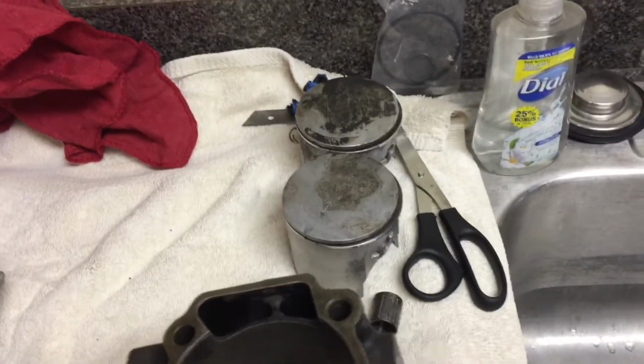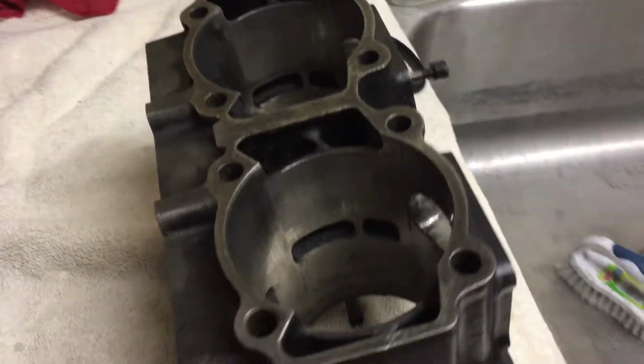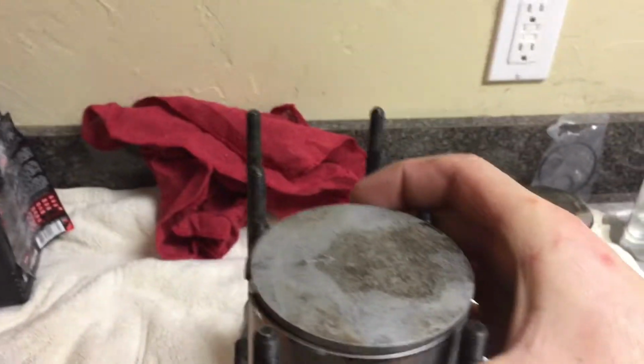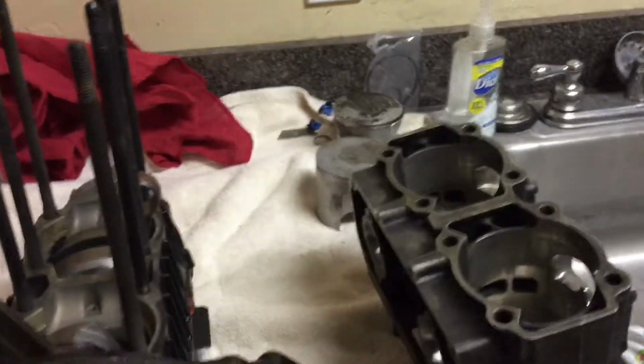Alright, so I have all the pistons cleaned up, bearings, everything, wrist pins. So now what I'm going to do is clean up these gasket surfaces with some brake cleaner, and then put the pistons on the correct way. As you can see, the pistons have a little arrow and an E, and that always points towards the exhaust side, so they should be facing this way, I believe. Yeah, they should be facing that way. So we'll get that all cleaned up, and then we'll stick the pistons on and stick the cylinder on. Should be good to go.